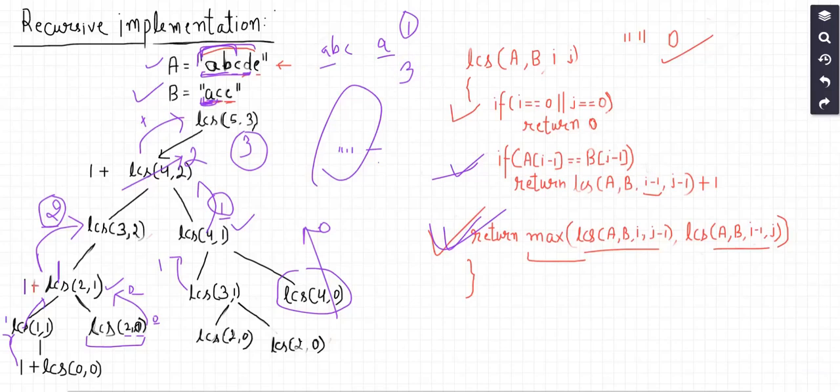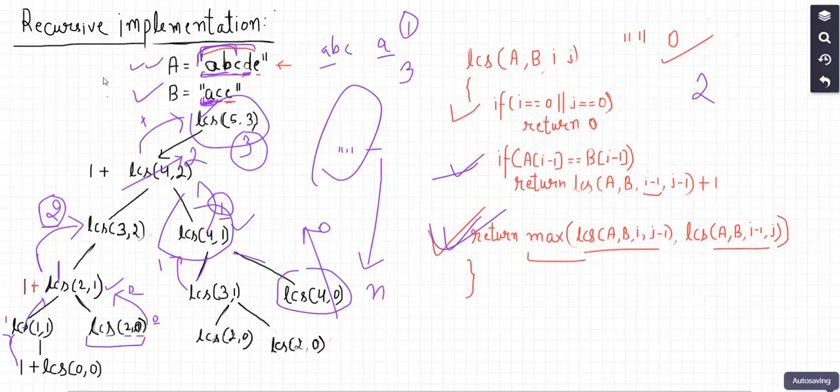Okay, so let's see the time complexity of this code. You can observe that at each character, I'm calling the function, like here at each node, the maximum number of functions that can be called are 2, so the branching factor is 2, and the height of this tree goes up to the length of the string or larger length of the strings. So let's say this has length n and this has length m, then the height can go up to max of n and m.